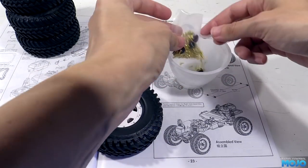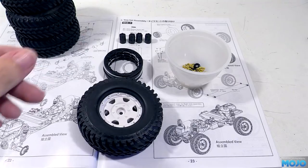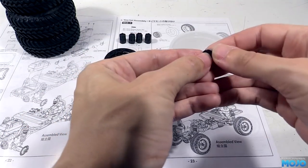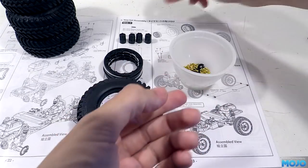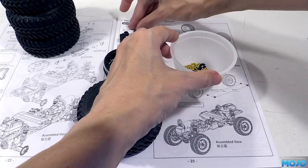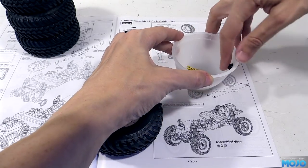I did end up getting a bag of silver screws, however they were ever so slightly bigger. They were still M2x6, just as the manual states, but they would have split all the holes in the rings. I think then that the stock gold screws are just ever so slightly undersized.